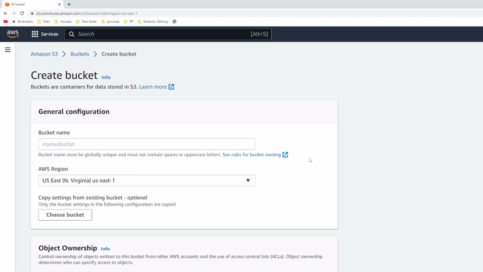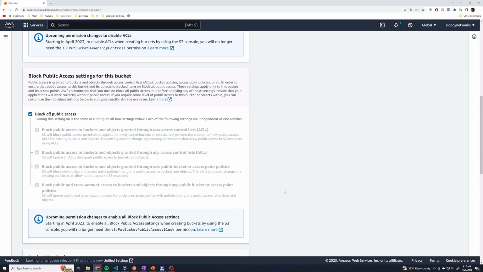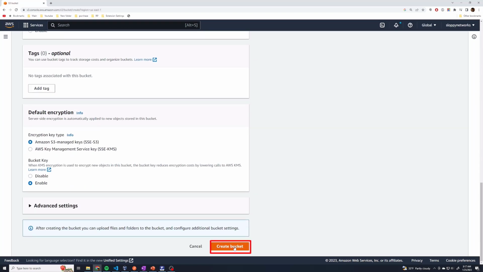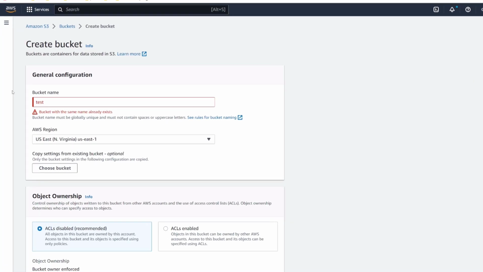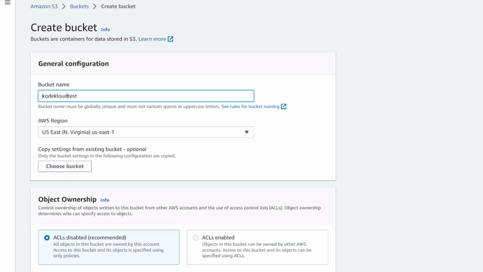Here we're going to give our bucket a name. I'm going to just say test. And then here we're going to provide a region. Even though it's global up here, we still have to specify the region where the bucket is going to exist. I'm going to leave it as US East 1, the default for me, and then select create bucket. When we do that, it looks like it errors out, and it says a bucket with the same name already exists. Like I mentioned, buckets have to be globally unique. Some other user someplace else created a bucket named test, and they own that name. So I have to create something that's unique across all AWS accounts. I'm going to say this is going to be KodeKloud-test.